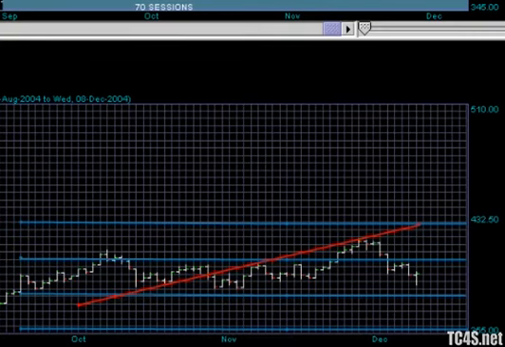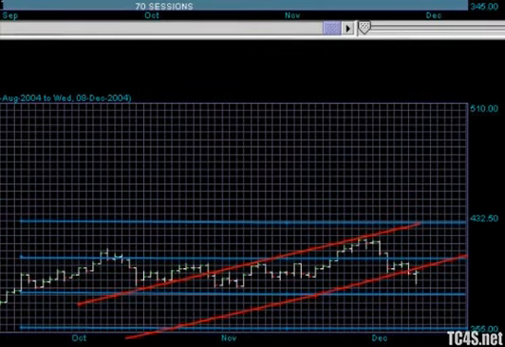Okay, so now I laid another Mars line to create some kind of channel, because I'm thinking it could be staying within the Mars channels. Now, when they go through the different planetary channels, sometimes they'll switch and grab onto a different channel for a short time. But as the research has shown me, the quicker the planet moves, the less time it'll stay in a channel and the less effect it'll have.